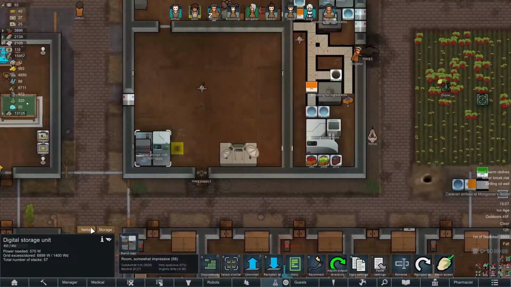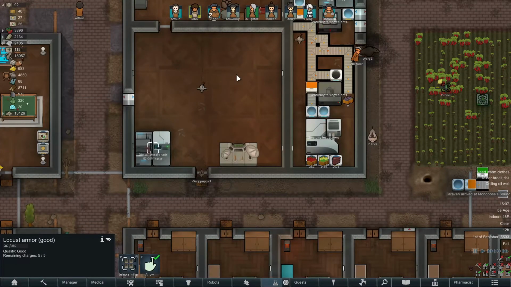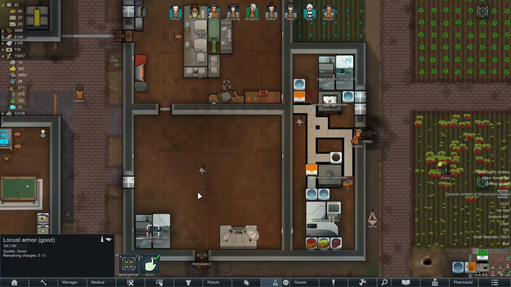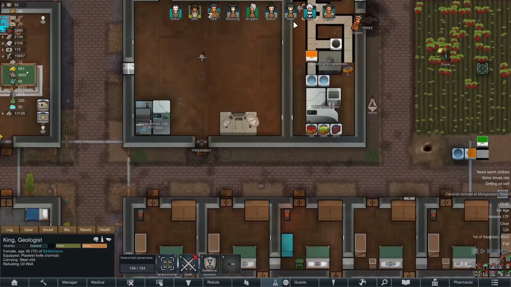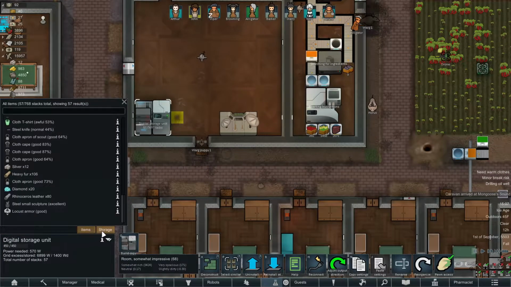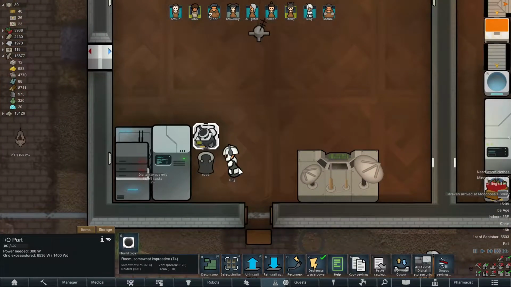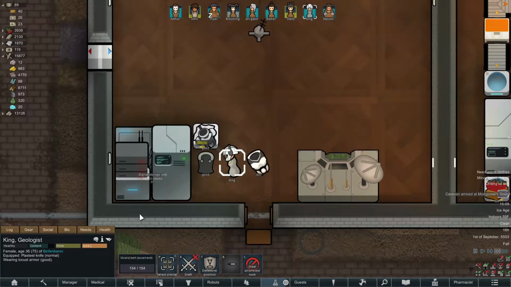If we go into our item storage, I'm going to pull this out. Wait a minute. How are we supposed to... King, can you... Oh, no. That's a problem. How are we supposed to get it out now? Give me a second. All right, there we go. I just built a storage IO port and kicked it out. So we should equip it now.